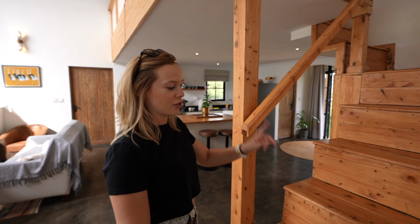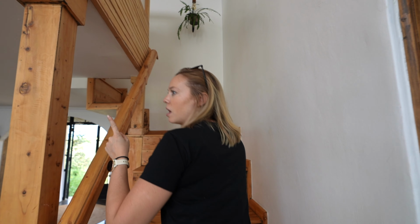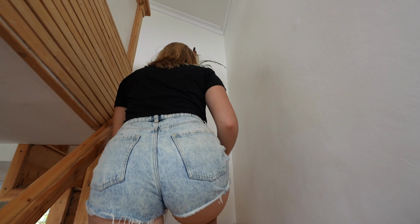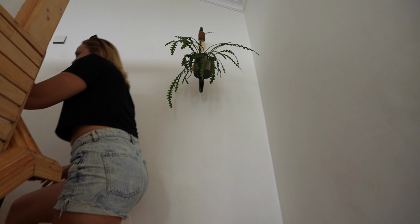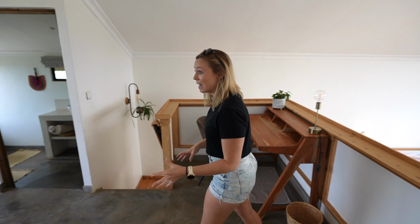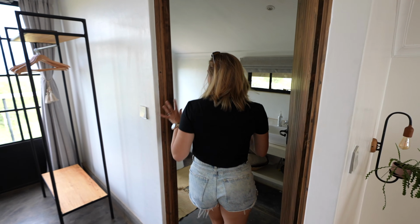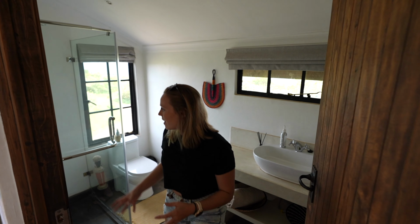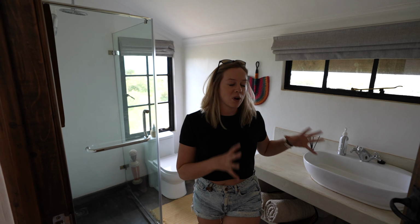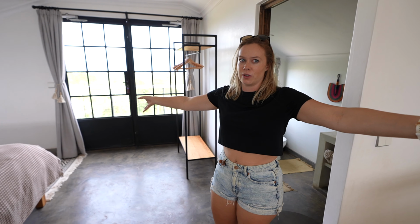Now let's go to the third bedroom upstairs. Like I said, the other side just has a copy paste of this one, but the loft is a little different. So one thing to know about the loft is it is open on the top here, so you can see down. However, something that lofts don't normally have is their own ensuite bathroom. And this one does. A little smaller than the other ones, but that doesn't matter. The fact that you have your own shower and your own privacy up here is amazing. So this is bedroom number three.